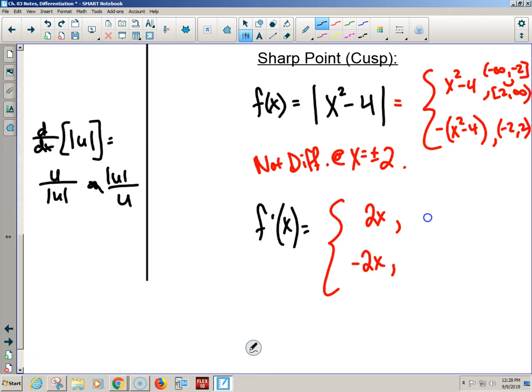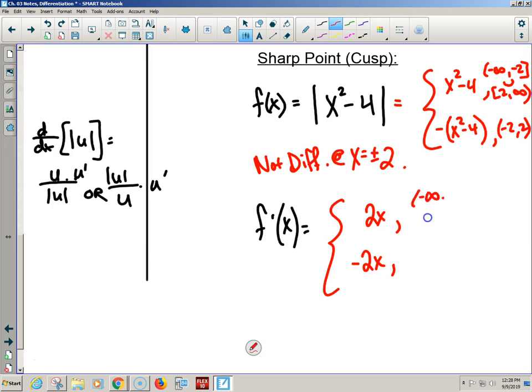Technically, it doesn't really matter, to be totally honest. Oh, what did I forget? Right, that's an or. It looks like a log. There we go. So, without even having to do that, we could just write them as a piecewise and say 2x and negative 2x, but when?